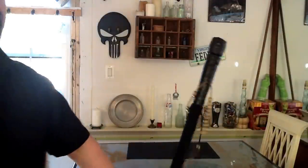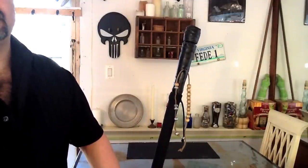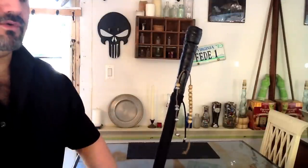Now before I go any further, I want to take a second and talk about this epoxy. The epoxy that I used, and I'll show you and provide a link to where I got it down below, I want to say two things about the epoxy. It's very similar to the epoxy that they use when they take carbon fiber material, vacuum seal it with an epoxy, and then create the carbon fiber tube. So it's virtually the same type of epoxy that they use there, which means when I'm adding it on here, I'm not just adding random epoxy. I'm adding more structural strength and support.